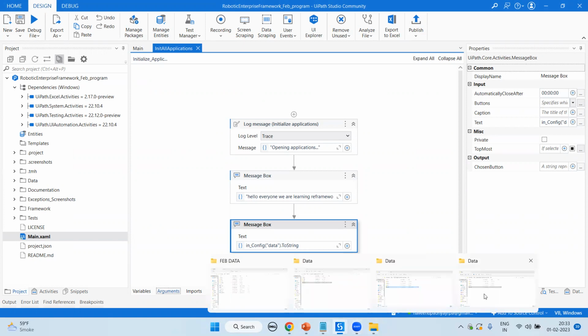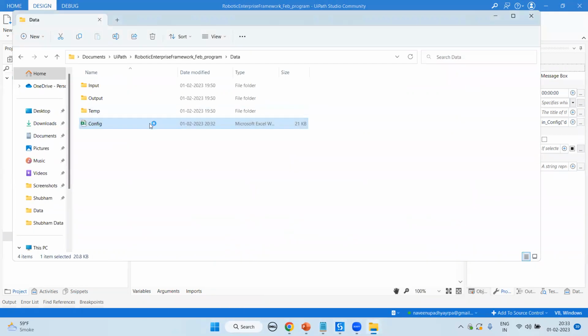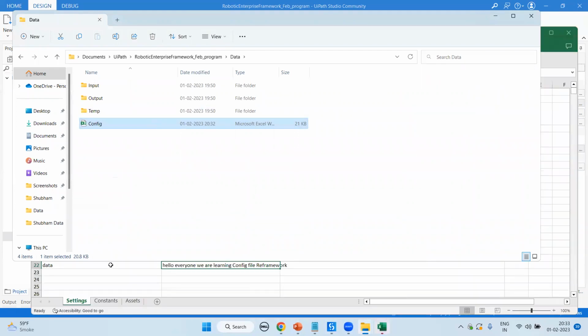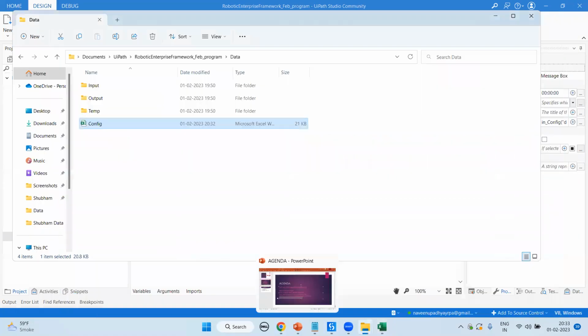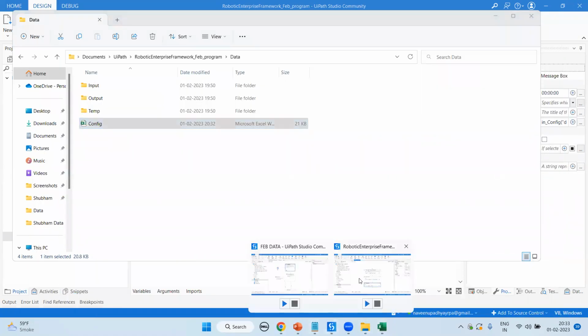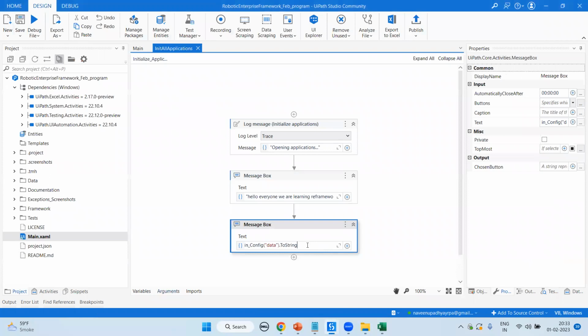Again, I'll explain. If you're going to pass any name, whatever you want, here I pass data. If I'm going to pass any name, I can take, right? I'm going to pass UiPath. Very simple. According to the name, I can pass. I'm going to pass here data to display. That same part I'm going to copy, and I'm going to mention in this particular place. We are going to pass UiPath.